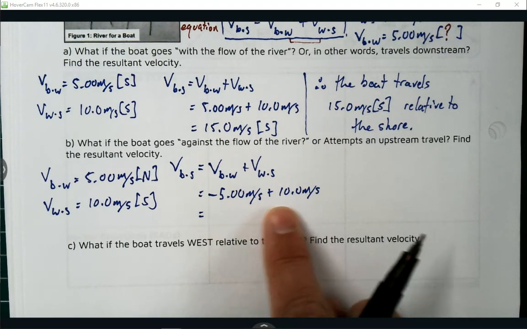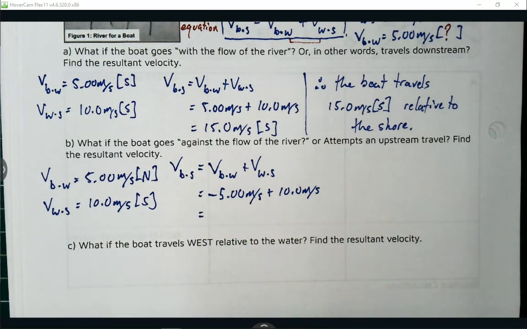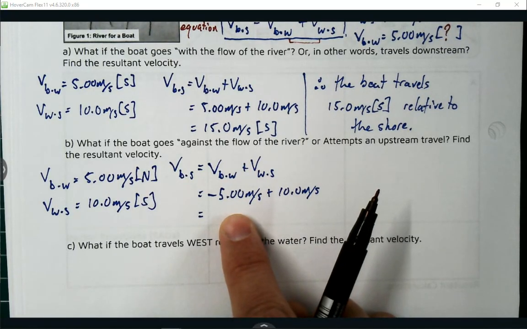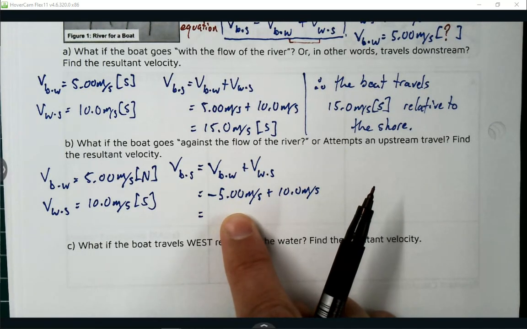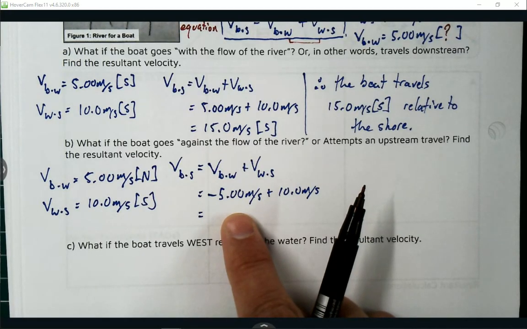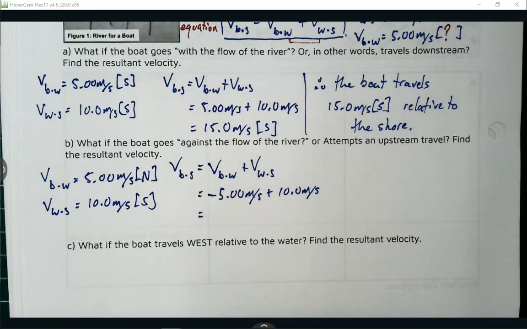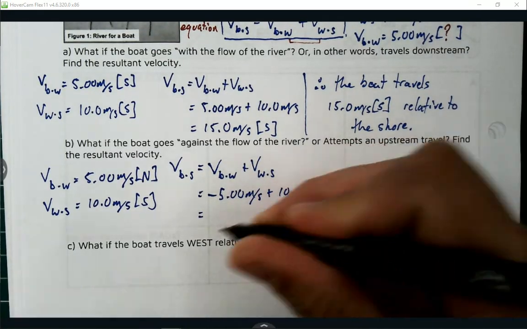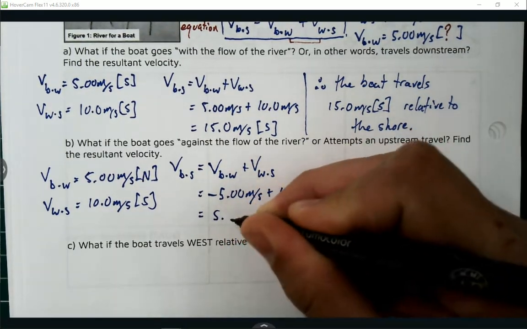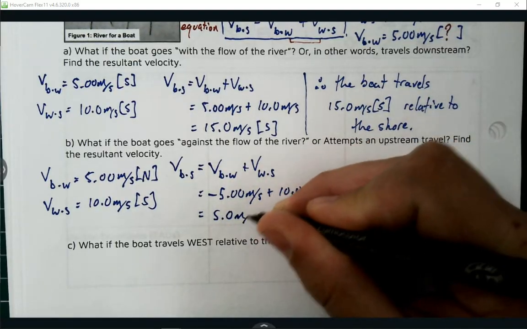Like, this is dangerous stuff, right? You don't want to have falls behind you. So this is something contextually that you might care about. For me, this was just trying to say, maybe more or less, as not moving as possible so that Uncle Jim could fish. But I'm paddling like heck. And it wasn't 5 meters per second. It was more like 1 or 2 meters per second. Something sustainable, right? Anyway, the answer here is going to end up being 5.0 meters per second.